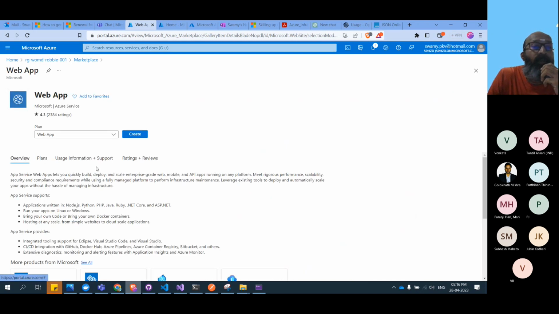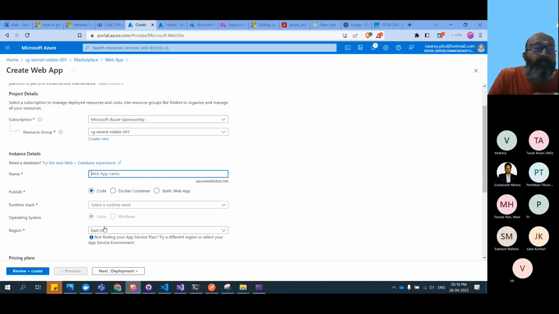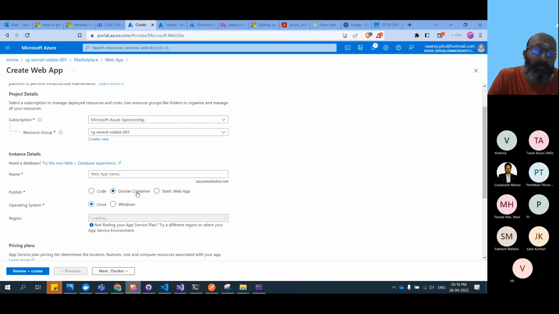So when you select a web app and the environments which it supports, we will see step by step. You can select code and also you can select the operating system you want. Container is a different thing, which we can discuss some other day.